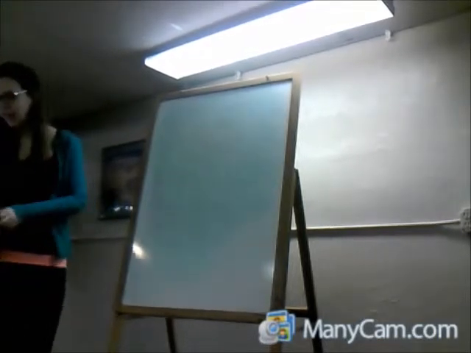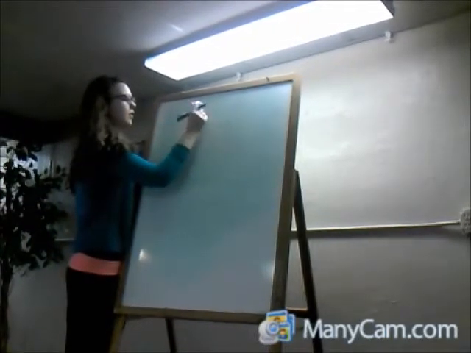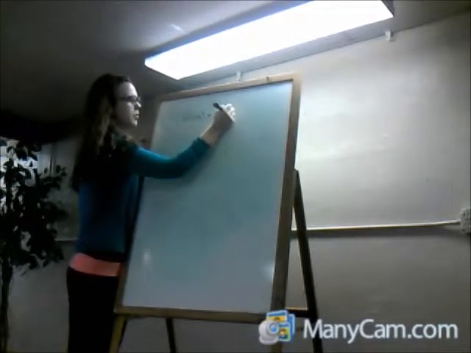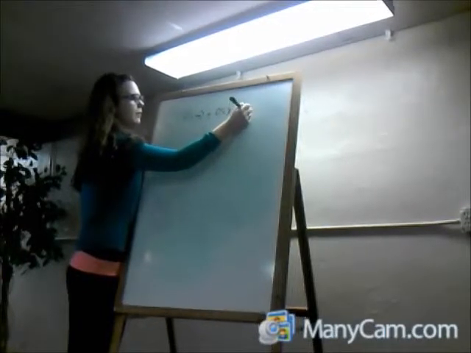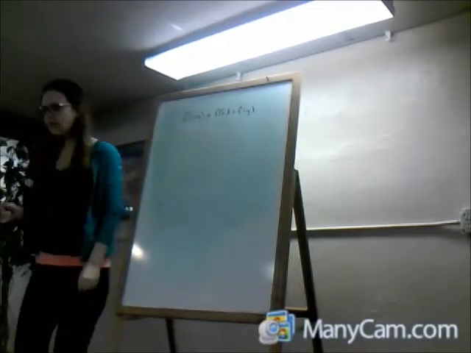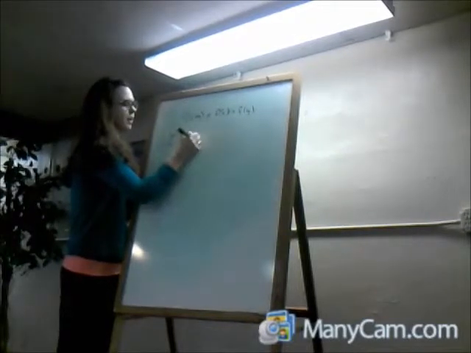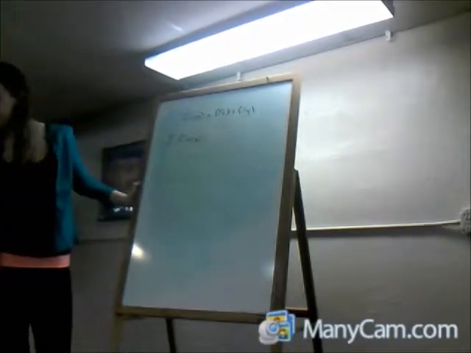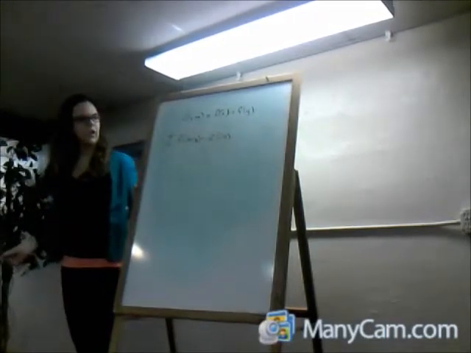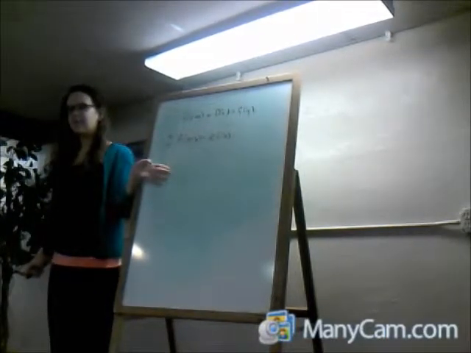So a certain function has the property that f of x plus y equals f of x plus f of y. So we're looking at which of these are true. The first one we're looking at, f of a plus b, we're saying is equal to 2f of a. Looking at this, do you think this is right or wrong?